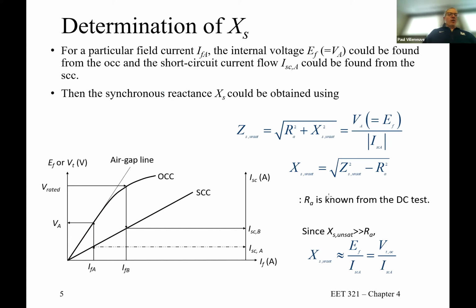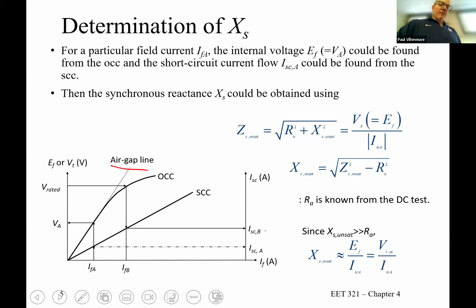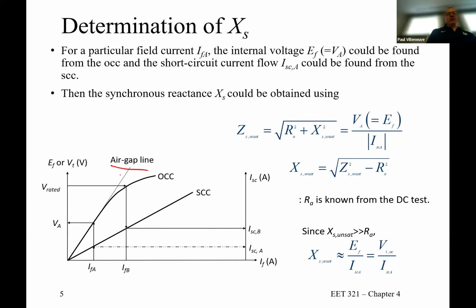So we have one other thing, which is called the air gap line. And the air gap line, you can see it intersects the open circuit characteristic without peeling off. So what do you think, or what do you know about the open circuit, the air gap line? Got a constant slope. What else? The smallest? What do you mean?